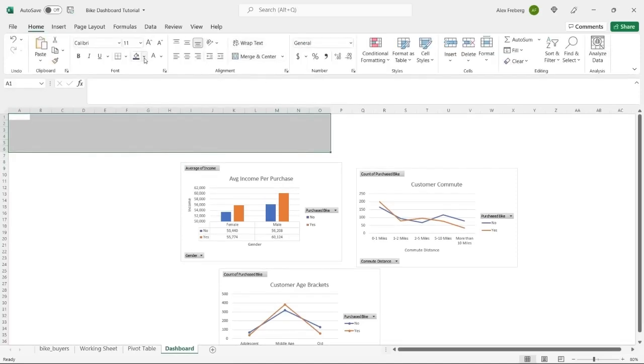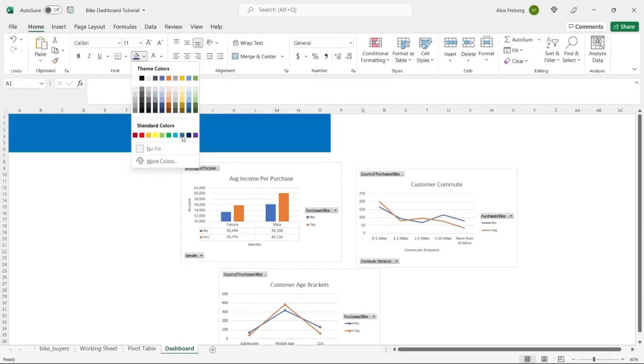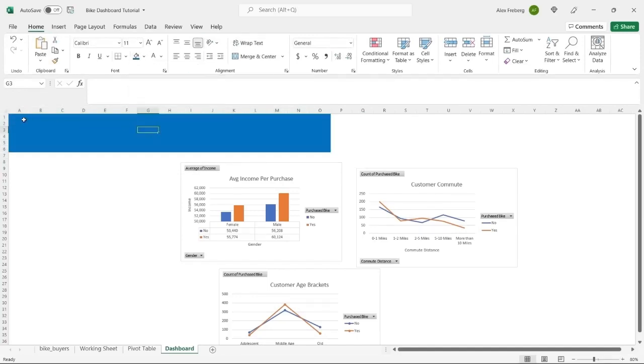I'm just going to choose a color. I like this. And we're basically creating a header, like in Tableau or something. We're going to merge and center, so it takes every single cell that we have highlighted and creates it into one. Let's call this bike sales. I think I called it bike sales dashboard. Let's just call it that.